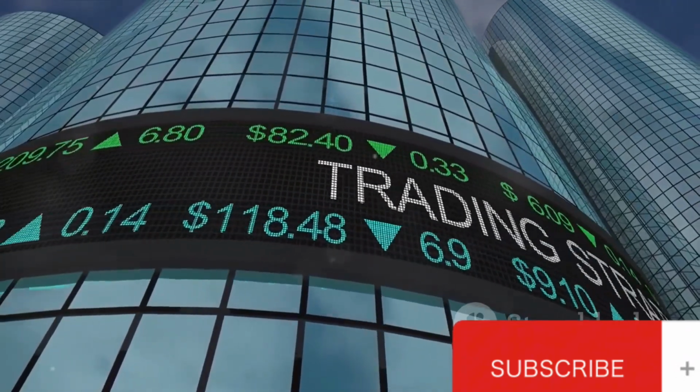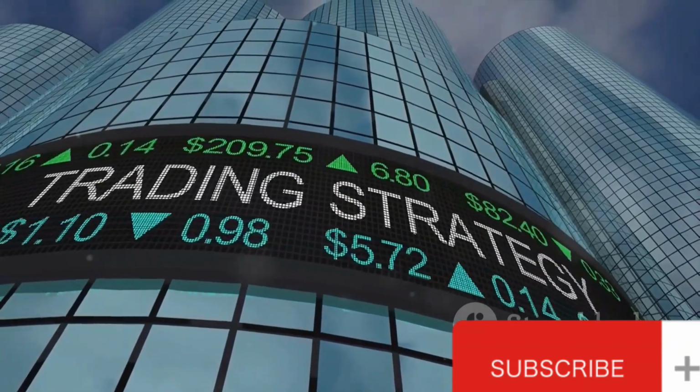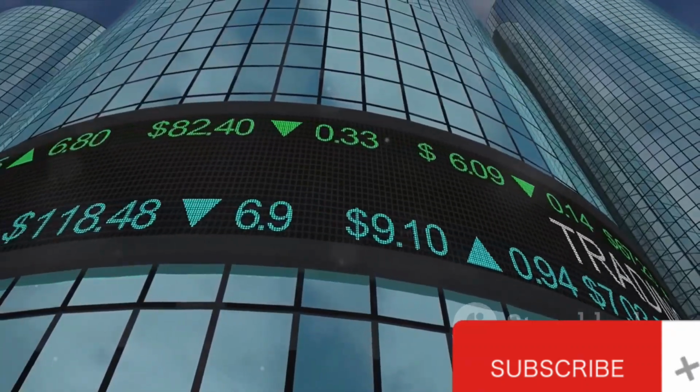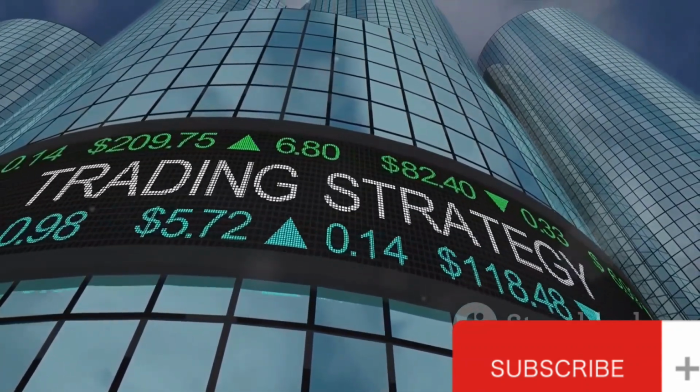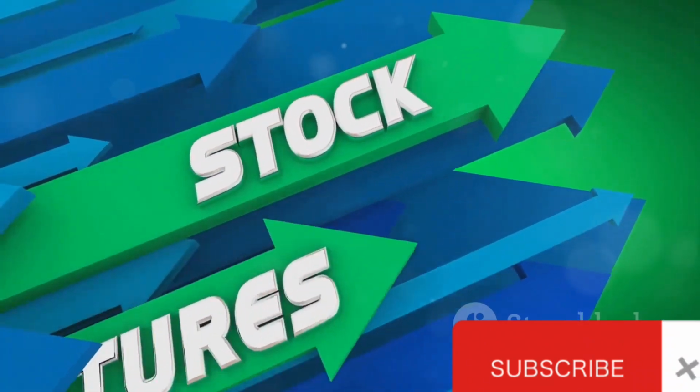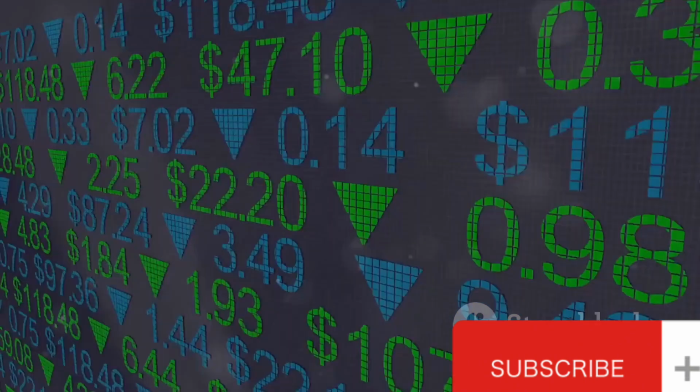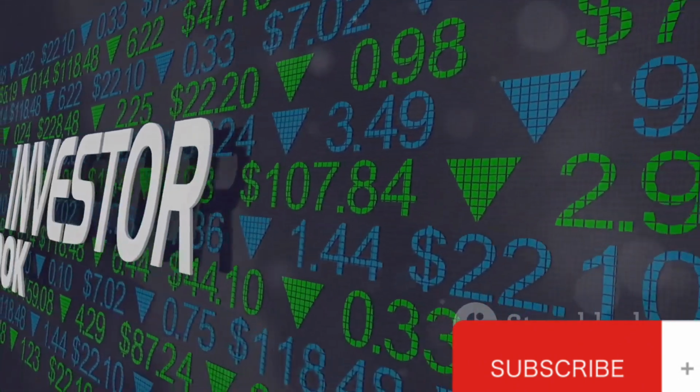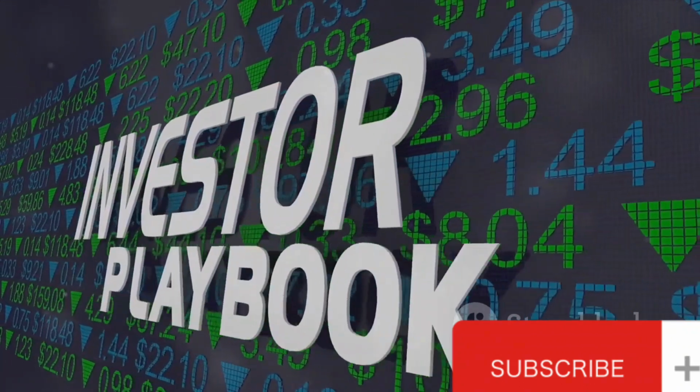This strategy, like all trading strategies, requires careful observation and patience. It's important to remember that while the price action strategy can be effective, it's not foolproof. The market's volatility can sometimes lead to false signals. But when used wisely, it can certainly be a valuable tool in your trading arsenal. With the price action strategy, your eyes should always be on the price.